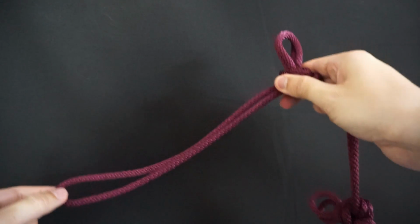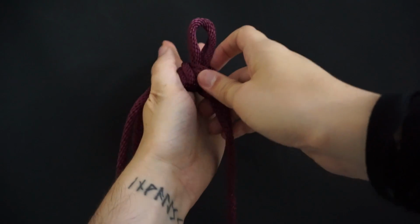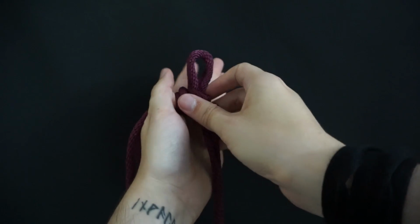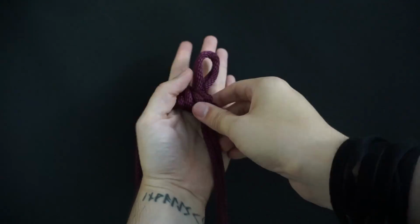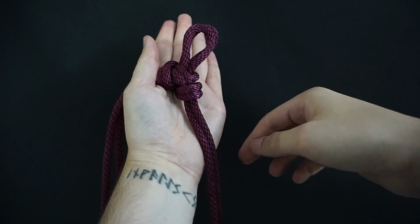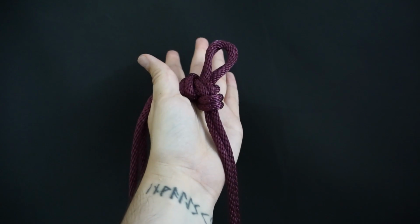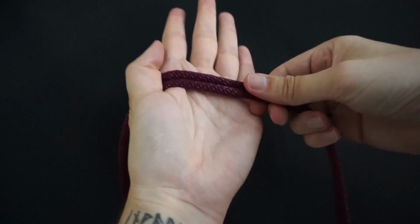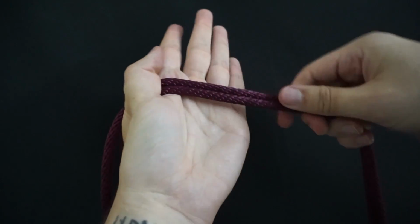It's important to note when you start making the loop that this is where it's going to be on your thumb. So if you want to tell how far the Alpine Loop is going to be, where you hold it with your thumb and where you begin is likely where the knot is going to begin. All right, let me show you. So we will measure out the 9 to 10 inches, and then we will hold that area with our thumb. So that's where our knot is likely going to start.